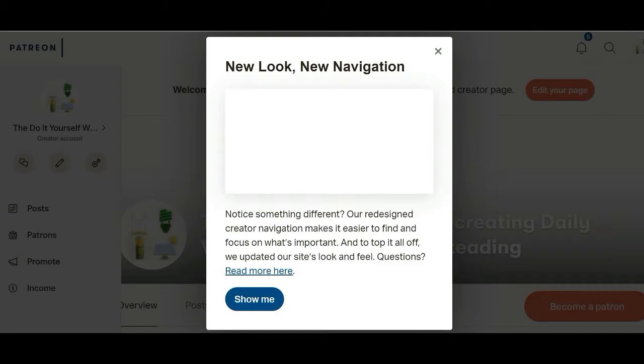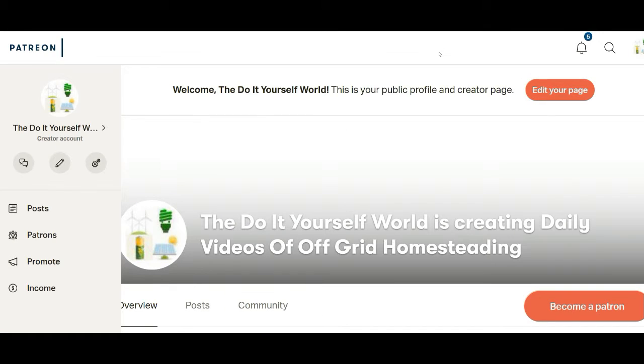Now another one, which many of you already know, is Patreon. Patreon is a little bit backwards in how I use it. Patreon can be used to help gain another income source, but as you grow your site, you will also gain more views because people are going to start coming here to see what you've uploaded. And the more the better. The more ways you can gain views, the better it is for you.